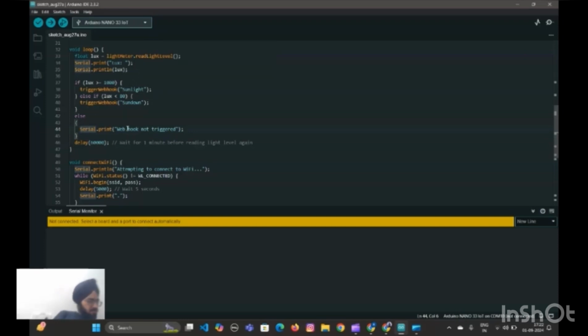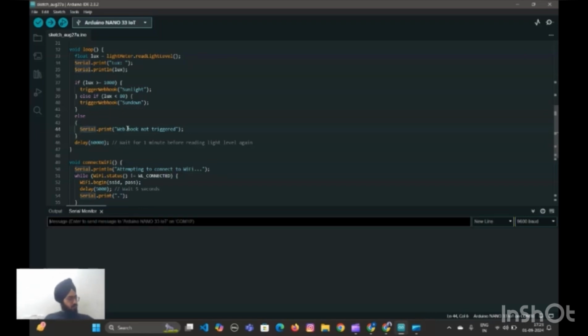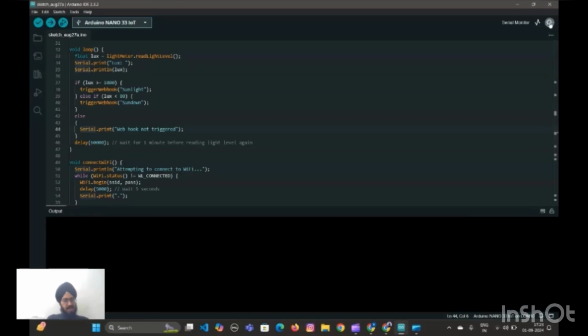Now I will connect my Arduino Nano. As you can see, I'm connecting my Nano here. Now, at first, I will open the serial monitor. First I will connect the Wi-Fi.